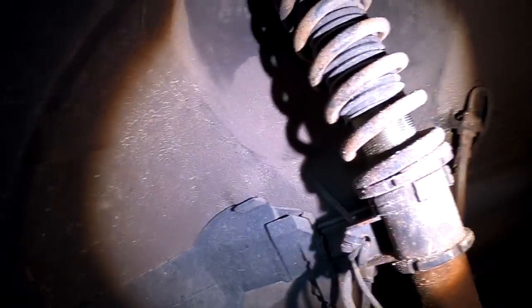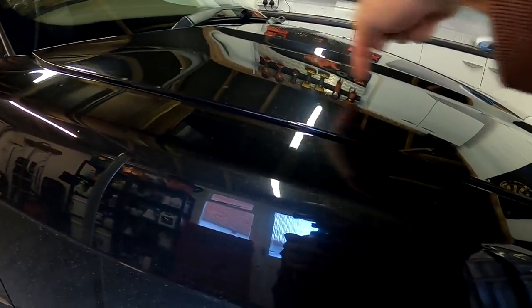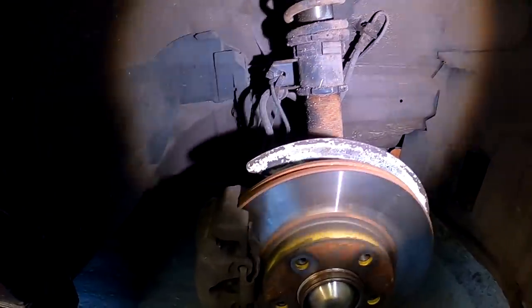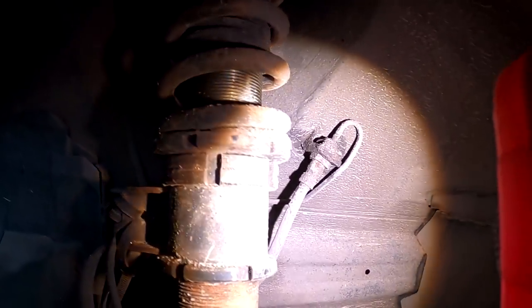The springs look pretty decent. These are all fully adjustable. I'm worried the springs are not installed correctly — one of you guys spotted it. The top mount, where it's adjusted at the top of where the shock is mounted, is facing the wrong way. Normally the camera adjustment would go that way and you can get it where you like, but the line goes the wrong way — so I don't think they've been installed correctly. It's probably not a major problem, but you wouldn't be able to adjust them properly. The brake lines are not rusted out, which is what I wanted to see.